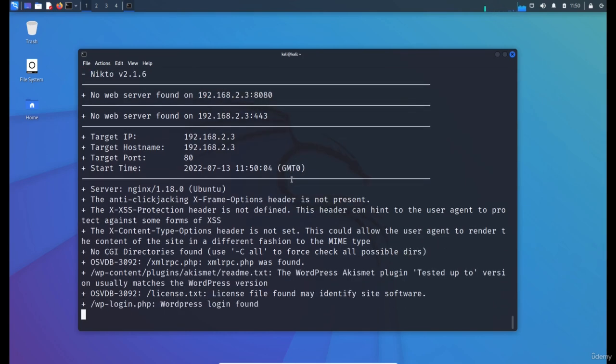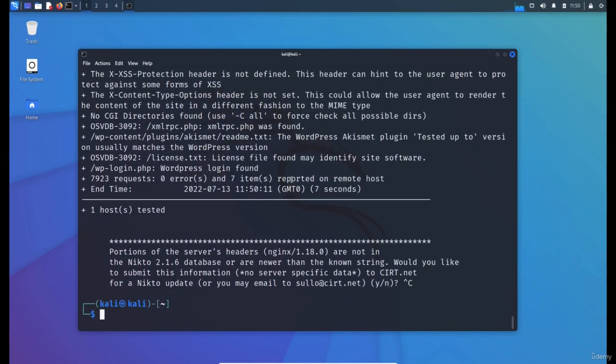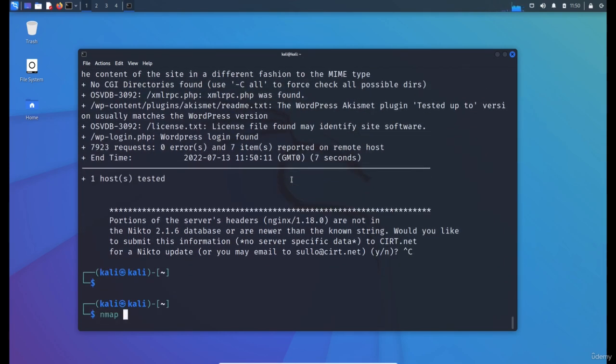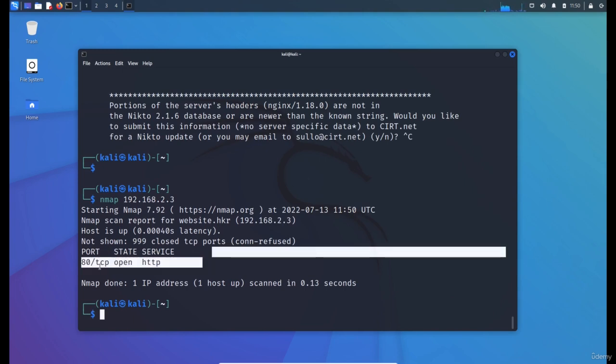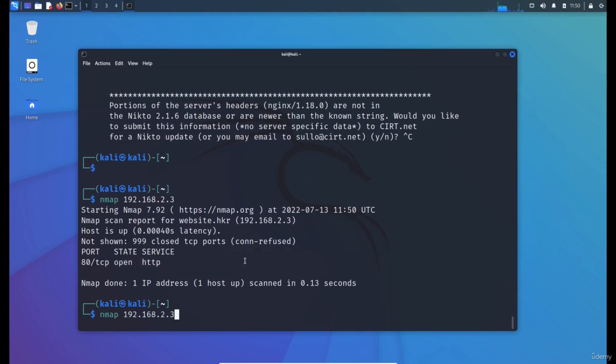So you can check if ports are open using nmap. If I type nmap with the target server, you'll see this server on my local network is only running port 80. So it would only make sense to specify port 80, but that is the default, so you can leave it out. That's the scenario. But it might be that nmap returns a lot of ports, and then Nikto can scan all of them.